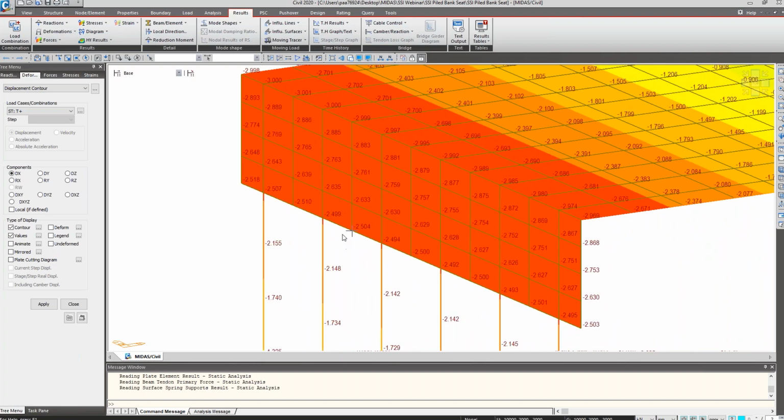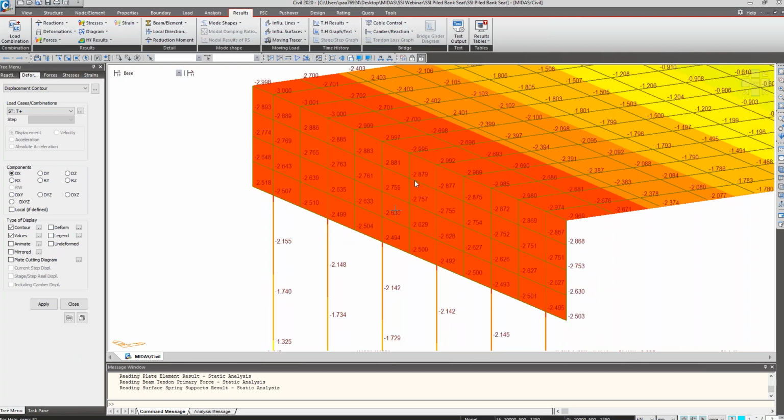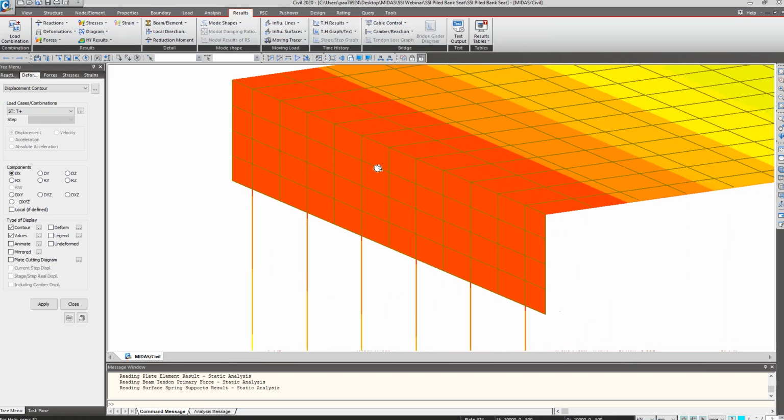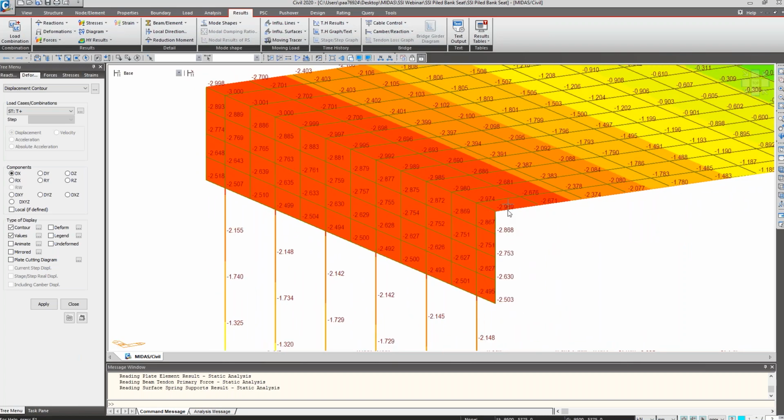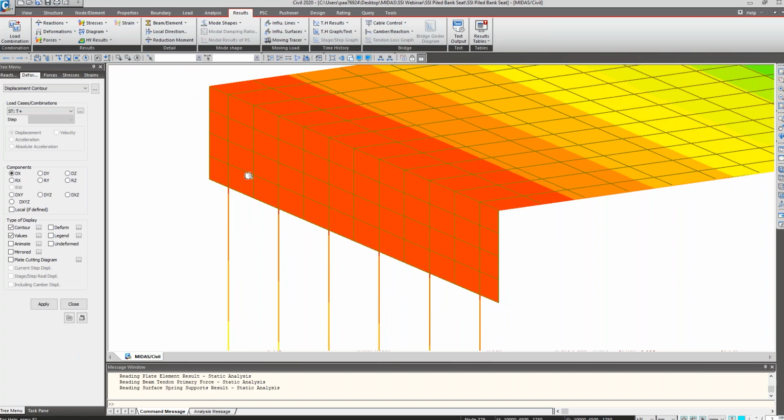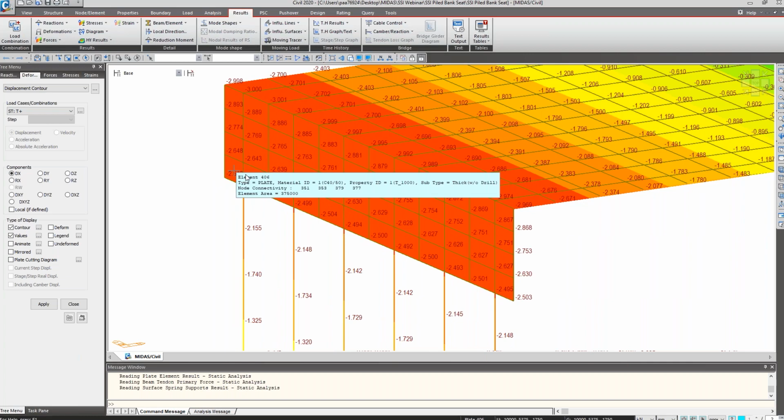And yes, it's not purely translational in our model. However, by doing that, the first thing is you are ignoring having the V region that's going to act pretty rigid in reality. So you are underestimating the stiffness on this area. And the second thing, assuming that everything moves translational, the case that you're getting is more onerous than a case that assuming that you have some kind of rotation here. So that means that you are on the safe side.